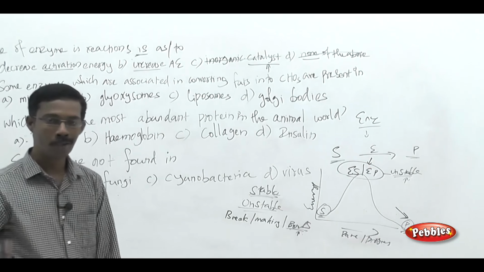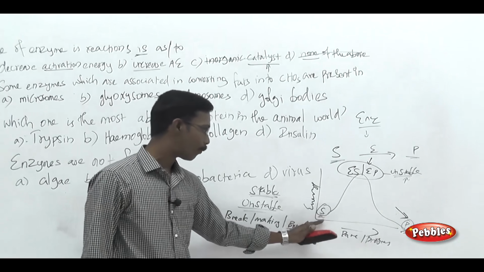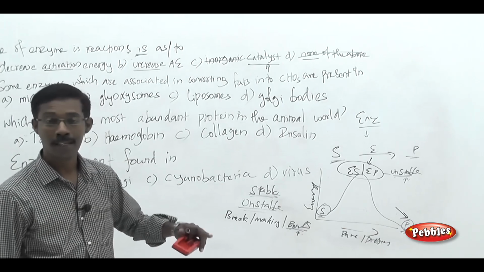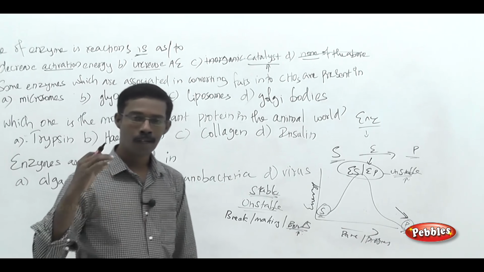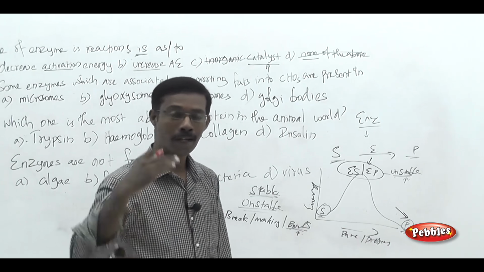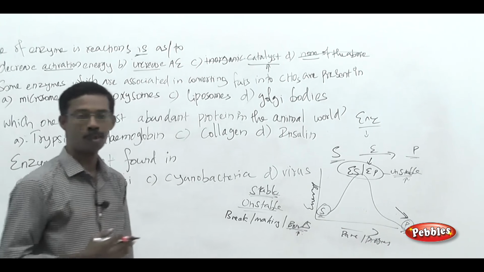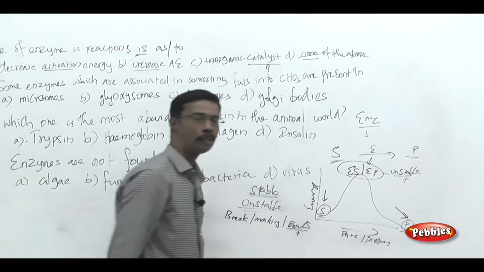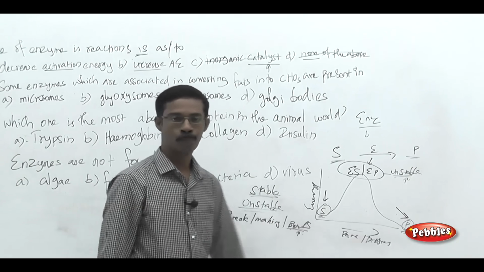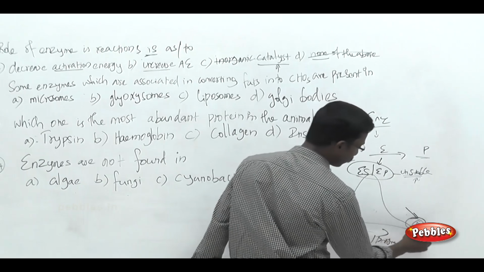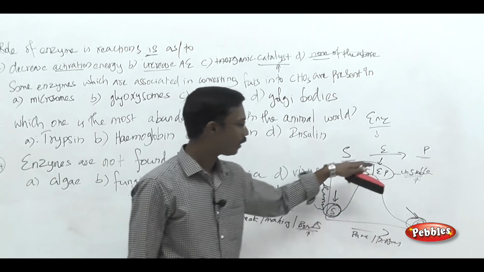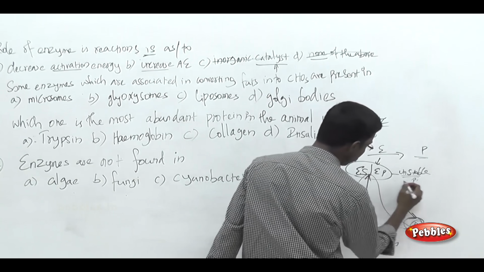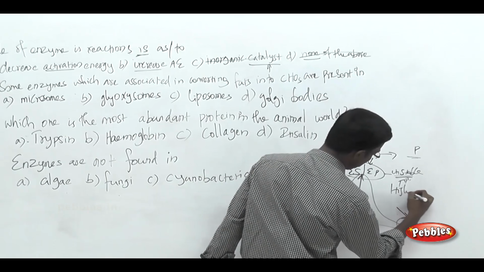The point you have to remember over here is the energy levels. Over here the energy is very low, so we call this the stable form. Whenever a particular molecular structure has a higher energy, that is unstable. Whenever the molecule is in its lowest possible energy state, that is called the stable form. So substrate and product are in a stable form, and it has to transfer to the unstable form. I told you unstable means it has higher energy.